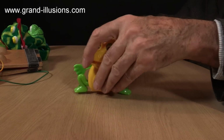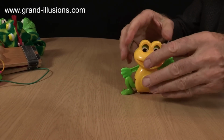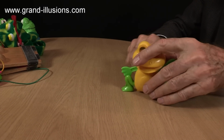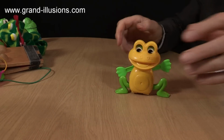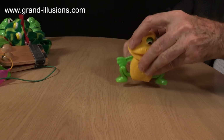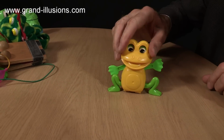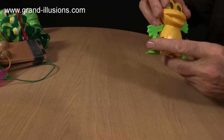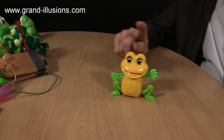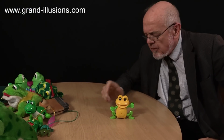Simple little action, up and down, legs and arms, feet, and his eyes go up and down as well. You good again, fella? Ooh, I think he's gone on strike. No, he's gone on strike. Never mind, he's done the main action. Up and down, up and down, up and down. There we are, more curacy work for me. I love taking toys to pieces and making them work again, so we'll have another go with him. Give him a good talking to.